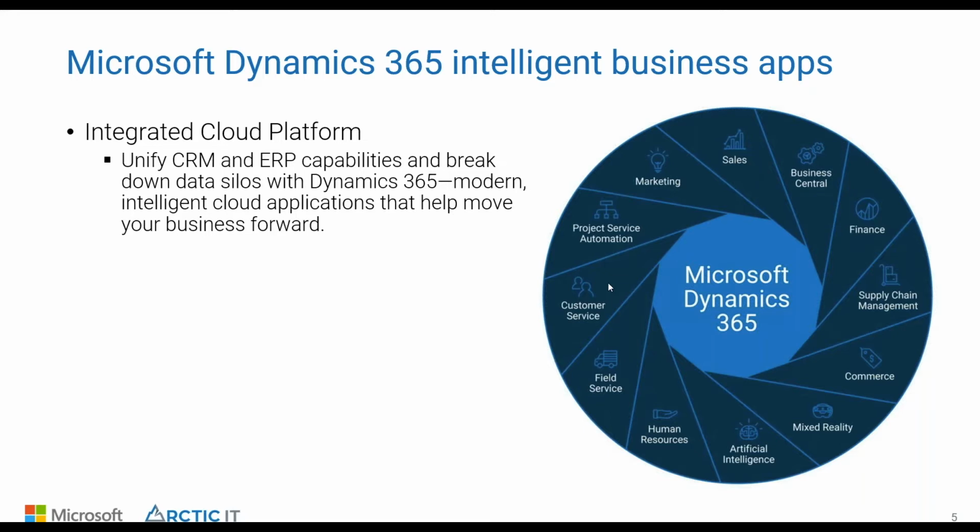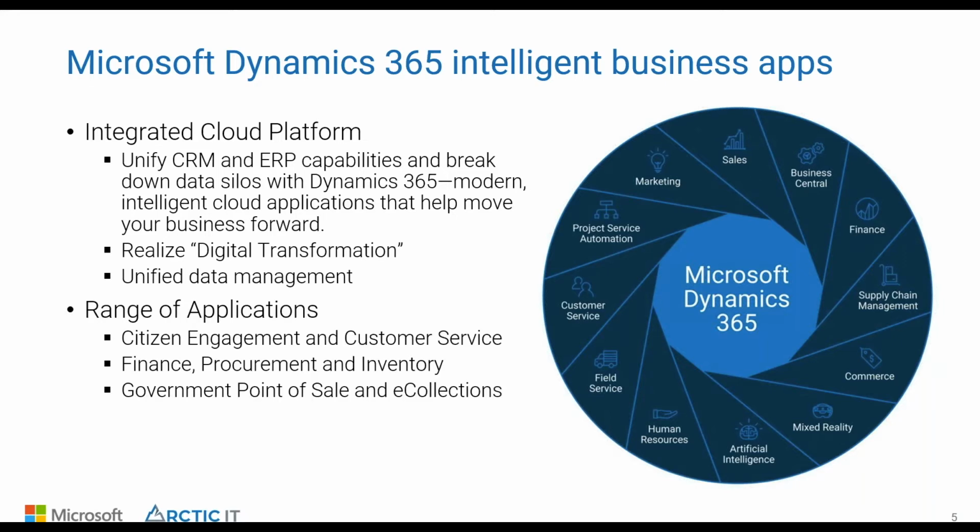So these are best practice realizations of what it means to run a customer service process or a field service process, or any of the others that you see there. Now, when we say realize digital transformation, the first step of that is taking some manual or paper process and replicating it, making it more efficient, giving multiple users access to it, and adding a bit of analytics on top of that. But the true transformation is stepping back and looking at what constitutes those business processes. Why are we doing each of these steps?